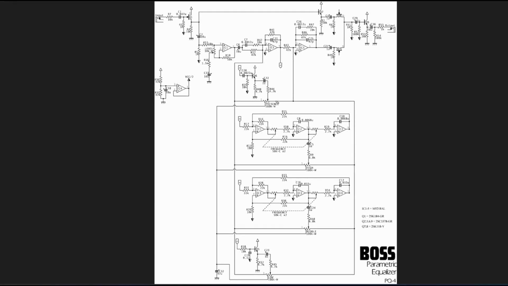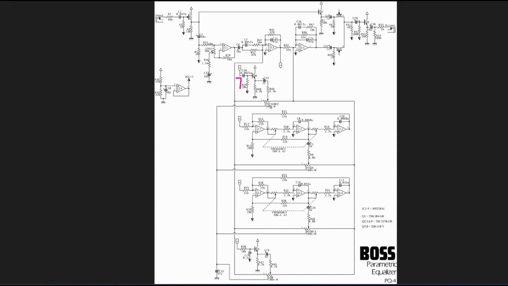So for example, let's look at the presence band here. We take the output of this op-amp stage, and it is coming through an RC network here. This RC network is a high-pass filter that is set to about 7 kilohertz, like 7.2 kilohertz. It's really easy to calculate: you just take 1 over 2 times pi times your capacitance and your resistance, and you'll find that frequency. So we're only dealing with frequencies above about 7 kilohertz. Our transistor here has its collector tied directly to power, and we're coming off of the emitter, which means this is a common collector amplifier, or just a unity gain buffer. So really what we're doing is rolling off the lower frequencies and buffering that signal.